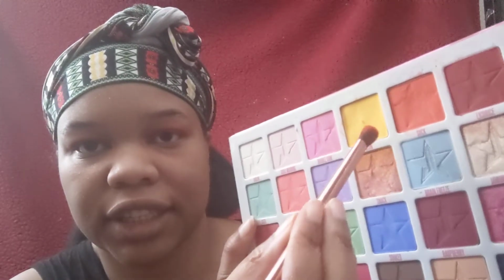I just kind of dust off this because I am going to make sort of an ombre. I like to leave a little bit of the other color on there, but not a whole bunch. So I'm going into Wow, which is this yellow right next to Suck, which is this orange.